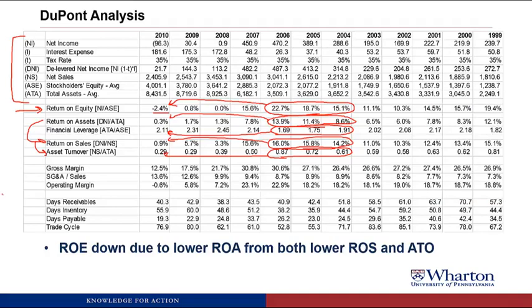So just quickly to dig into the return on sales measures a little bit more. We've got the breakdown of gross margin, SG&A, sales, operating margin. We saw all this before, that gross margin used to be around 30%, and now it's plummeted to only 12%. So the markup over cost has dropped by about 20%. And SG&A to sales was around 9%, and now it's gone up to 13%. So higher SG&A expense per dollar of sales.